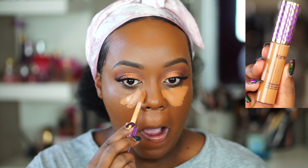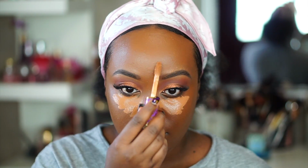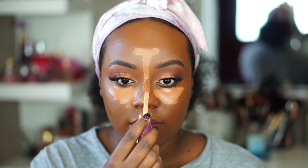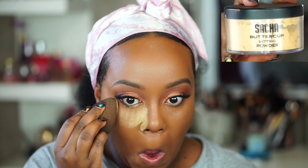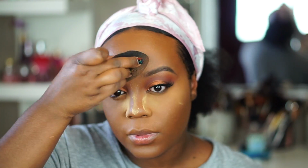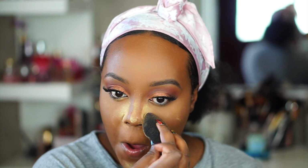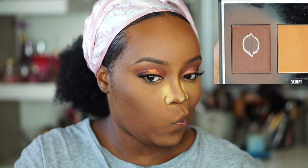And then I'm using once again my Tarte Shape Tape concealer just to highlight the high points of my face, just to bring some features forward and also give me that kind of snatched look. So after I blend that out with my Beauty Blender, I set it with the Sasha Buttercup, and as you see, I apply an excess amount of powder up the side and down the bridge of my nose. That way it's going to bake and also slim down the appearance of my nose when I go in with contouring. It's just all an illusion, and here I'm just applying more powder to further do so.